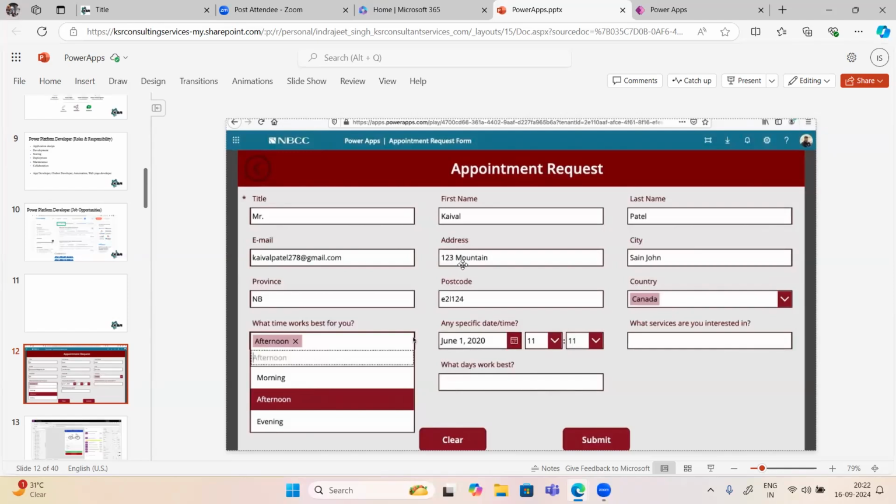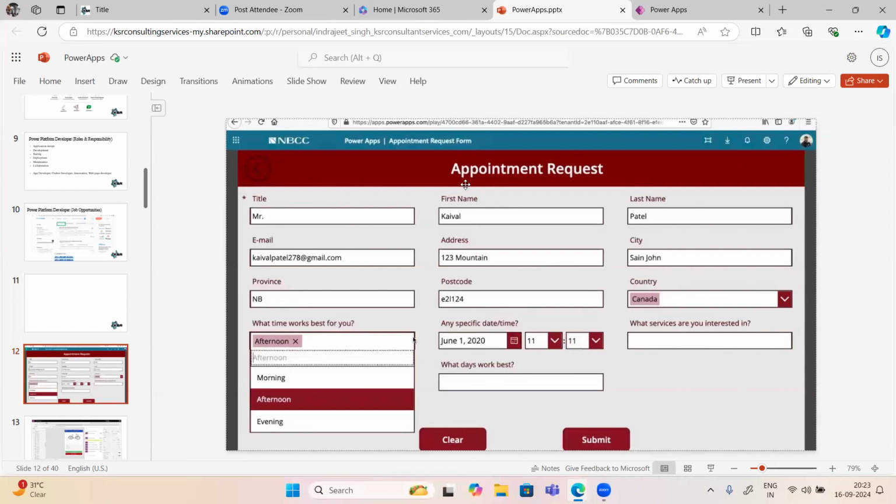Basically you can add all the things here. Suppose you don't want 1 2 3 to be added in the address, you can control this using a formula. Suppose you don't want anything to be added here other than Canada, that also you can control. If Canada is selected, you can have this province selected automatically. So basically here you have total control over the UI. This is the Canvas app, by the way. And you can do everything here that you want.